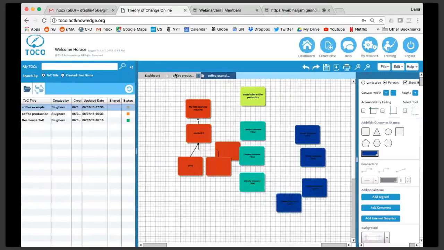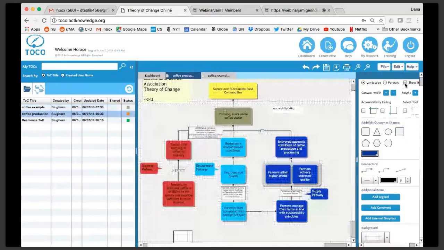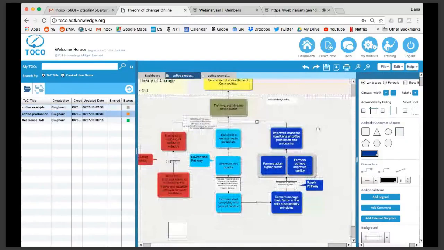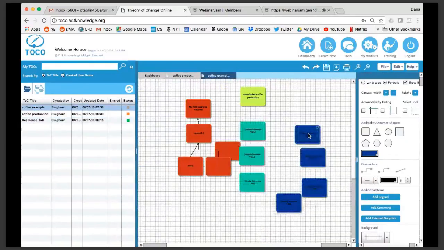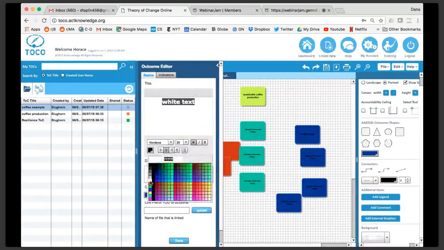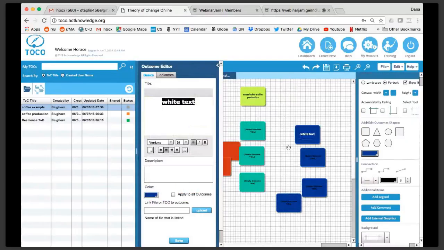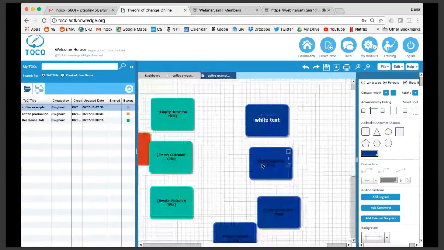And I would just say, now my grid has come back, so I want to unclick that, right. So now these ones, as you notice, since they're dark blue, they're going to need to have the text made white. So when we do that, the default is always black, and it's always the same size. So what we're going to do is stick with the Verdana for now, but we'll make it larger, and then we're going to select white for the text. So now that is how it's done. You do have to do it manually. It doesn't do it automatically. But if you want to use a dark background, that's what you're going to want to do.